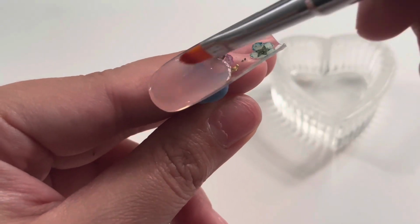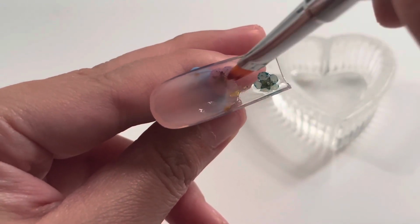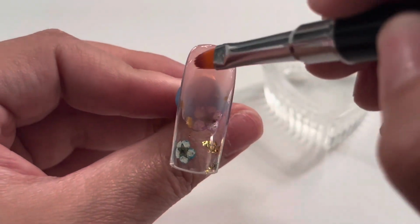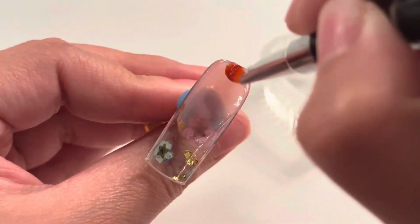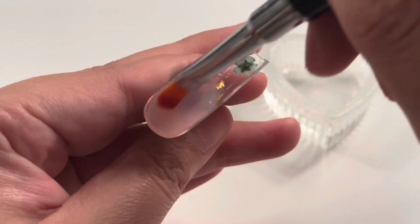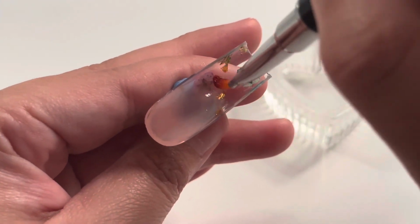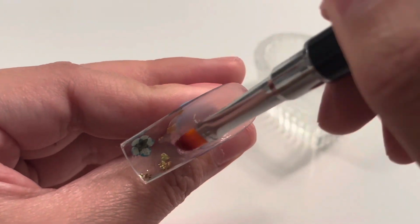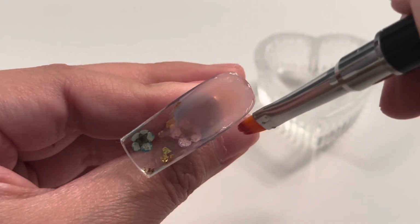Depending on the size of your nail tips and how exactly you want to cover your nails, whether you're covering the whole nail in polygel or just doing it halfway, that obviously all depends on how much polygel you would apply on the inside. You can always start off with less and add more, because girl, once you add a lot and you try to remove, it becomes a little too messy. So if you're unsure about how much polygel to add, go ahead and start off with a little bit and then just build up as you go.